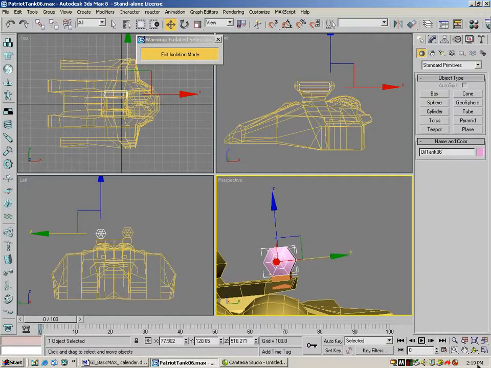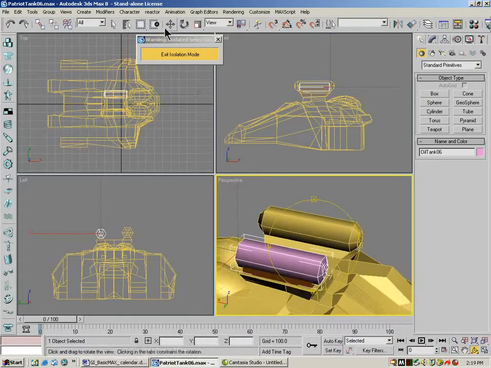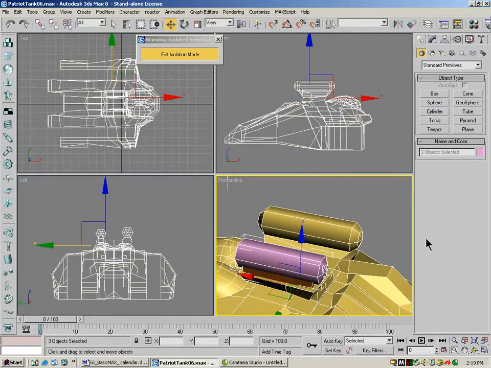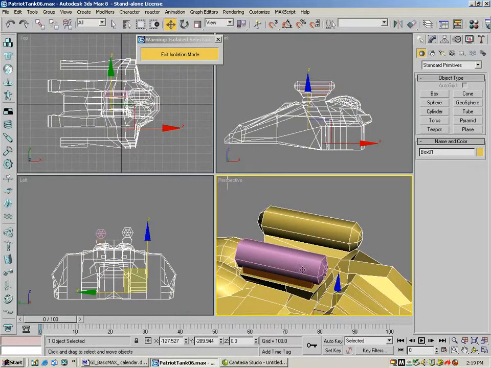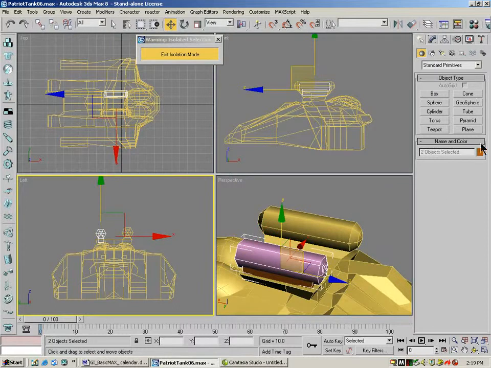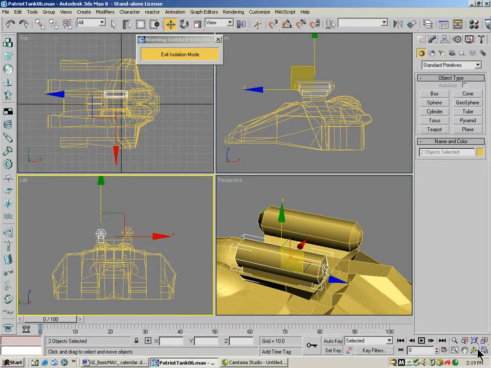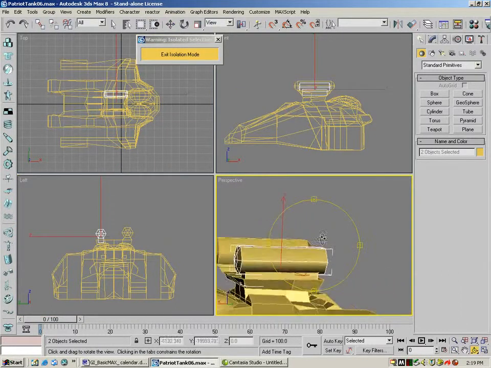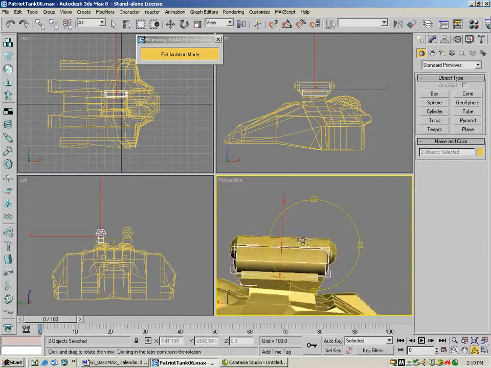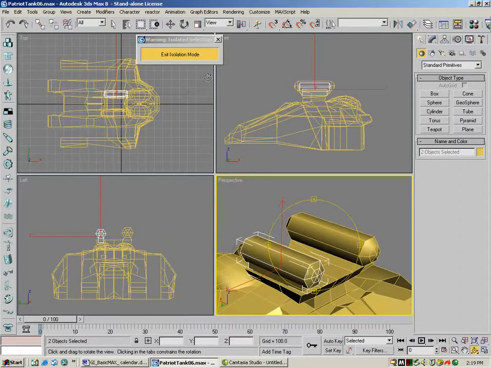cylinder. And even though it looks like they're all lined up right, even if I was to change them all the same color, so the color doesn't have anything to do with it. So even if I change them to the same color as my tank, I'll just grab them over here, that doesn't change the fact that they're three separate objects. We don't want that. Games don't do well with intersecting objects. It never really knows what object's on top of the other.